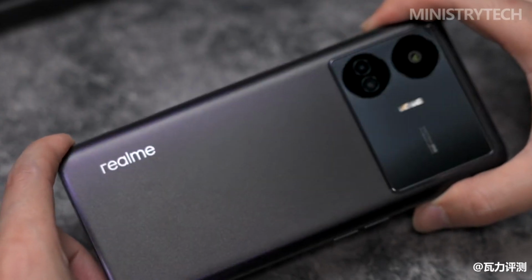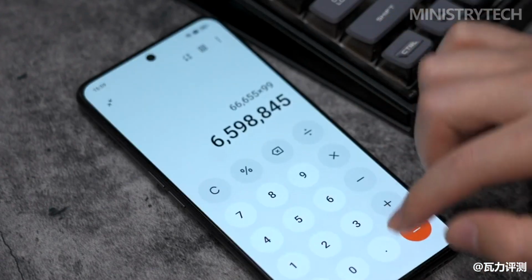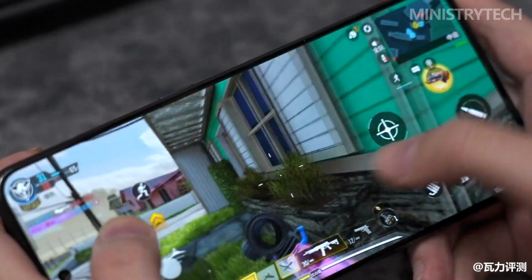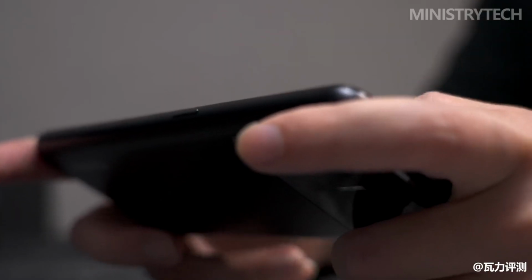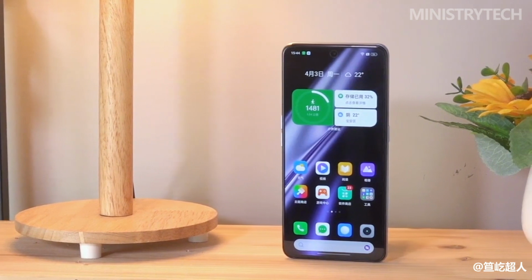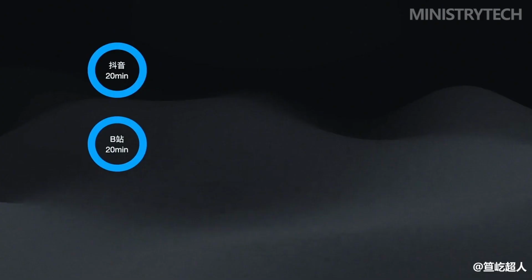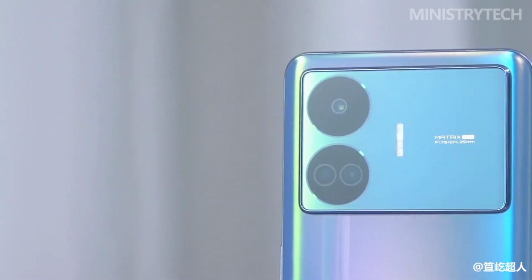During the endurance test, the editor set the screen brightness and system volume of the phone to 50%, turned on Bluetooth, and the phone was in GT performance mode, and the whole process was carried out in a Wi-Fi network environment. In a total of about 120 minutes of testing, Realme GT Neo 5 SE consumed 12% of the power, leaving 88% of the power remaining. This battery life performance is satisfactory.